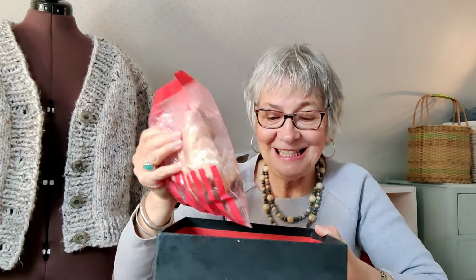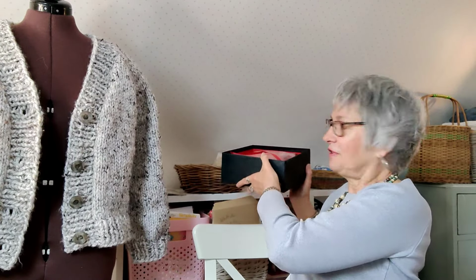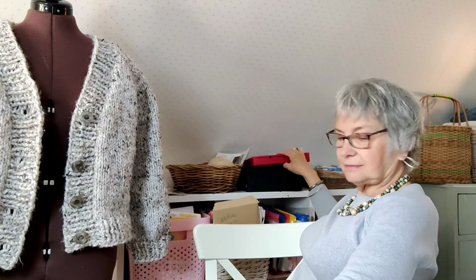Anyway, I did have a set for the baby cardi I made last week as well, from in here. Not that there's a dearth of buttons in this house. I do have loads of buttons, but I couldn't resist asking for them on Free Cycle. So that's where the buttons came from. What else is there to say? What's left?